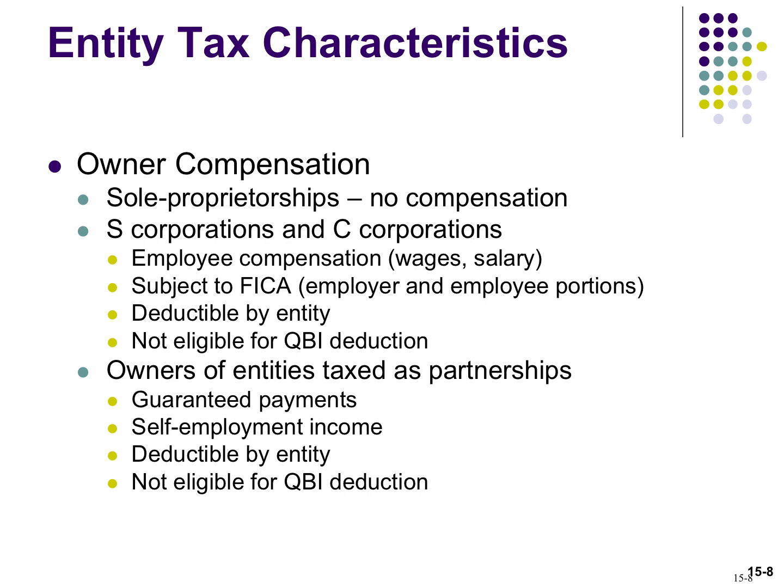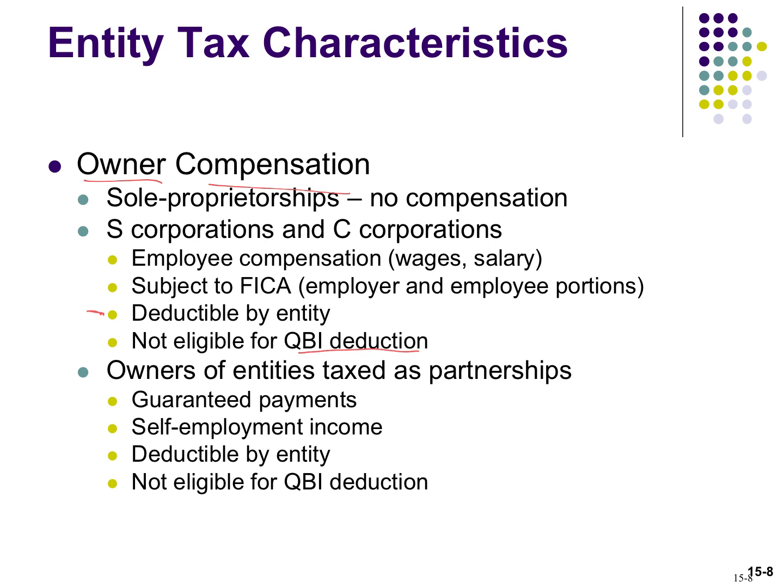All right, so kind of the differences between owners of entities. If you are organized as a sole proprietorship and you're the owner of that proprietorship, there's no direct compensation. Whatever money is earned by that sole proprietorship, it all gets attributed to you. And so there's not a salary per se. For S corporations and C corporations, employees can earn salaries, all right? And then those salaries are subject to employer and employee portions of FICA taxes, so Social Security and Medicare. Wages are deductible by the entity, all right? And S corporations and C corporations don't get this QBI deduction, okay?